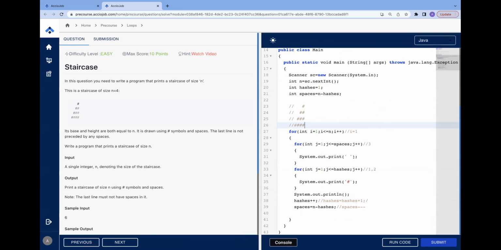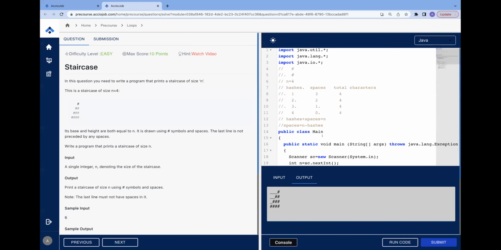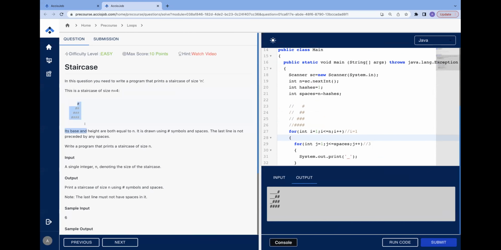See, consider space as a visible character. Like consider space as an underscore, then you will understand. Now if I run this code, see, now it has a line. That's what we are printing. Instead of these underscores, imagine these are spaces. Why did I take n? Because we need to run the outer for loop 4 times, so we need to do it n times. That's why we run a for loop. See, when I print underscores, these all are aligned. All clear.